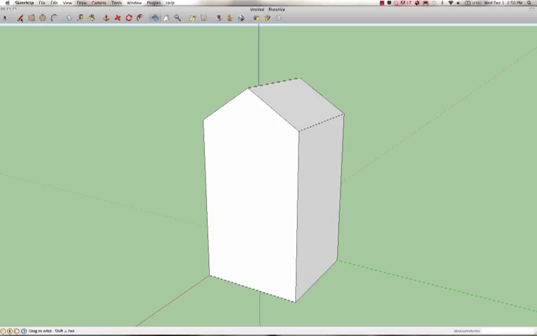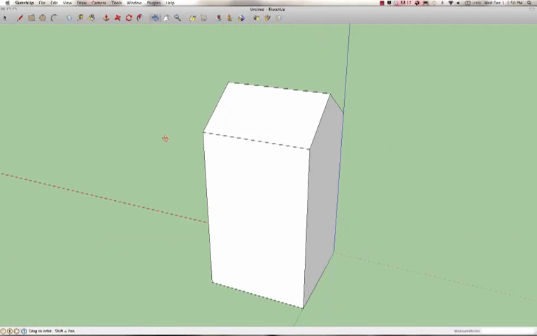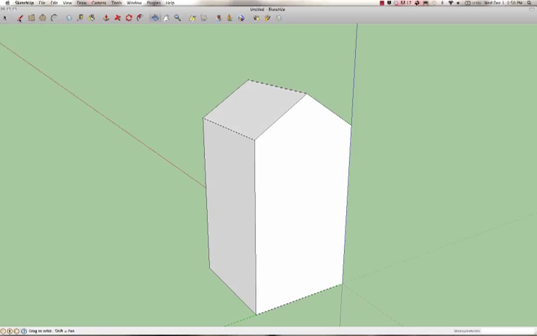When you slice and dice shapes or forms like this, like I'm doing with the pencil here, you wind up making new planes and surfaces that you can manipulate. In this case, I'm just going to crop off the roof from the rest of the form, and I'm actually going to give it kind of an overhang.